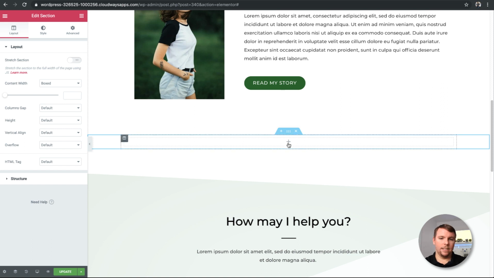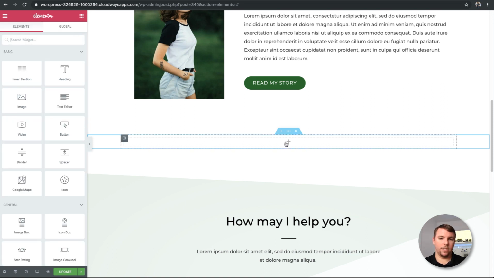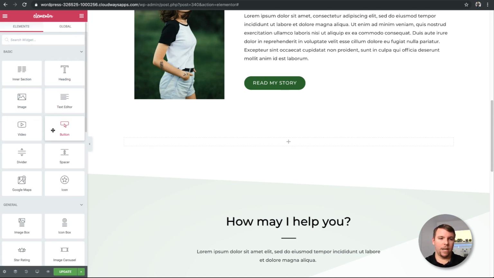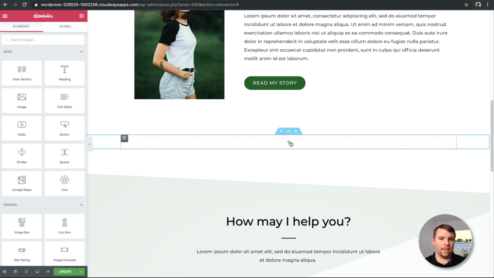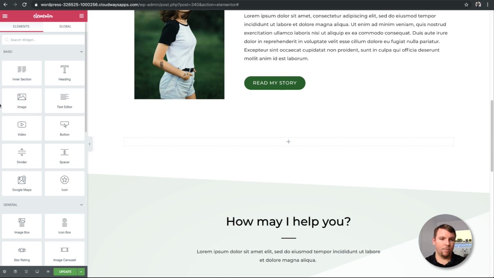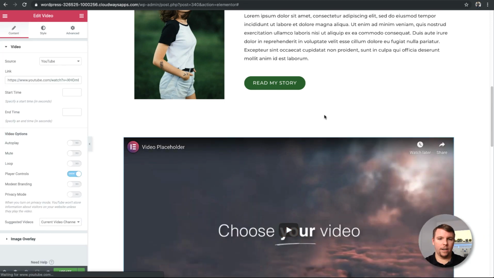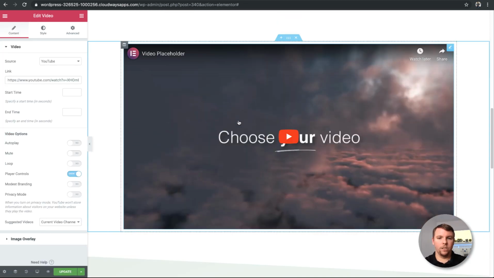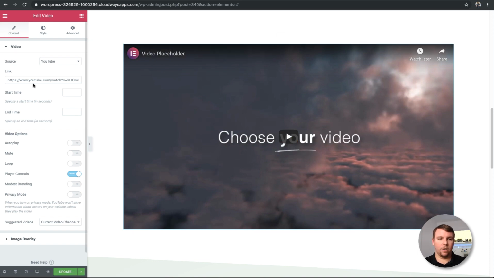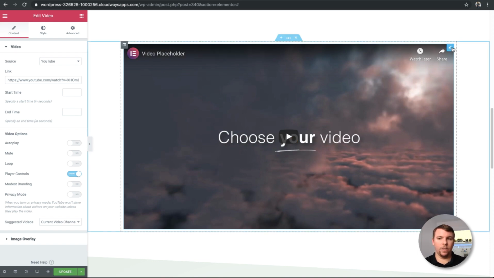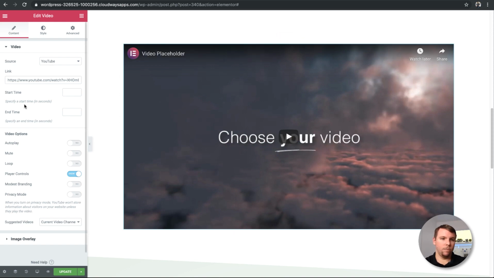And I need to get an element to go in here, so I can hit this plus, and it will bring me back to all of my elements options. So let's say that we want to add a YouTube video in here. So I can just grab one of these elements. So we'll take the video element, and I'll drop it right in there. So now we have our video in here. It automatically opens our settings for that. But again, we could click up here on the handle, and it's going to open up our settings as well.